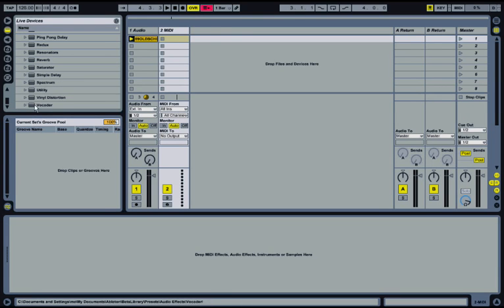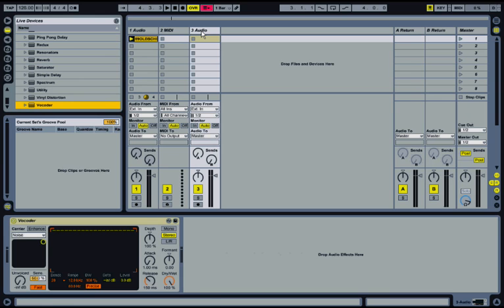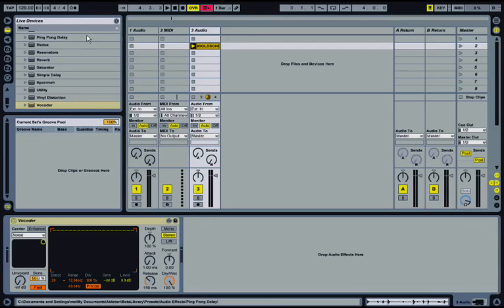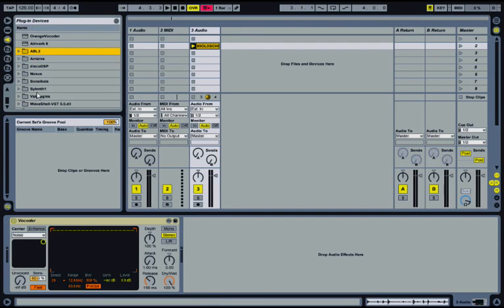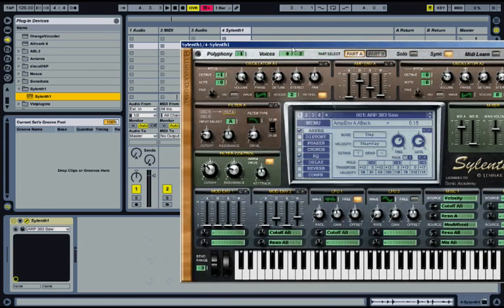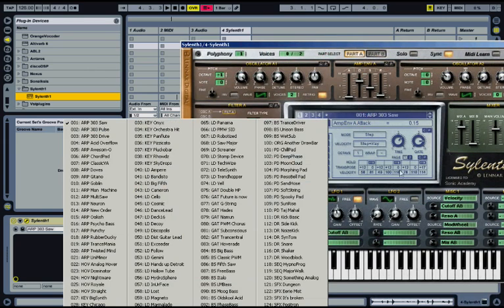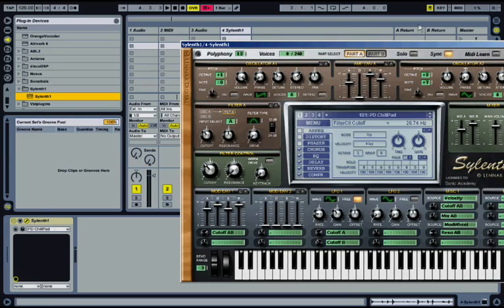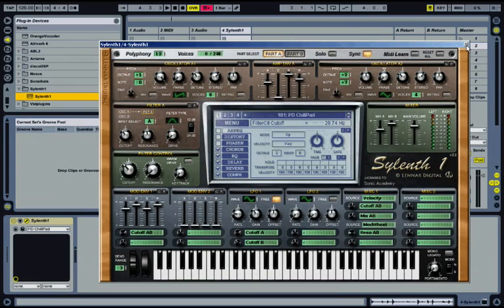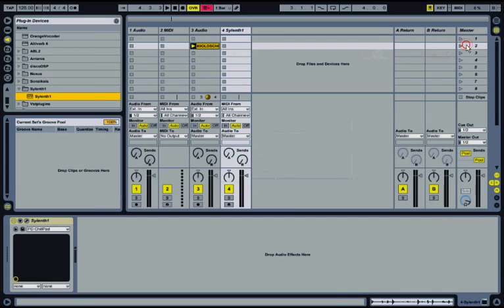And the last, but certainly not least, is the Vocoder. And I've had a good play about with this, and it sounds fantastic. It's probably one of the best I've actually heard. Very easy to set up with Ableton's internal routing as well, so it's a real bonus. Again, I'll load a synth up. My new favourite synth, the Synth. I'm going to be doing a quick demo of this synth as well. It's just an amazing, amazing synth. Came across it the other day on the internet and thought I'd share it. So I'll be doing a quick run through of that in a wee minute.